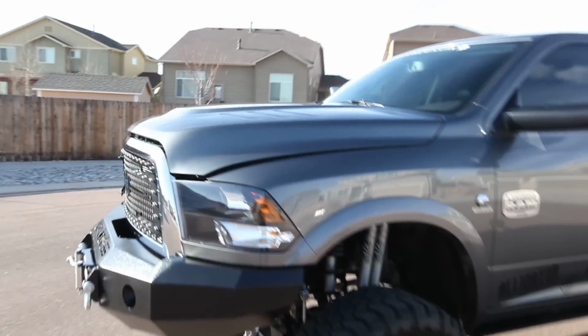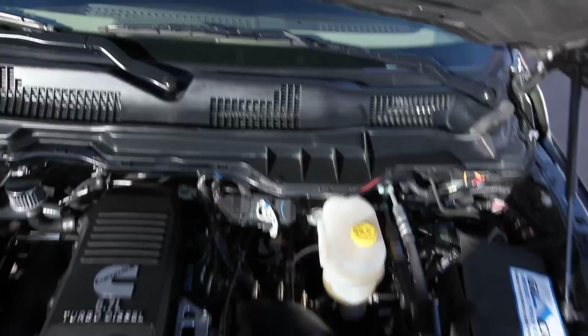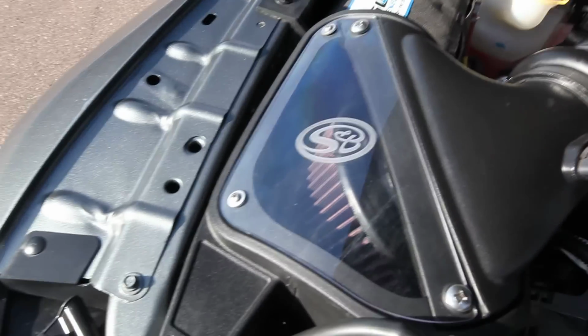Alright, let's check and see what's going on under the hood here. Not the easiest thing to get up into. Alright, where to start? So over here we got the S&B cold air intake.